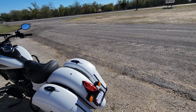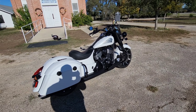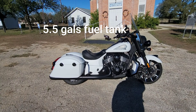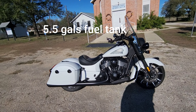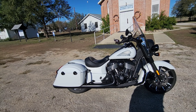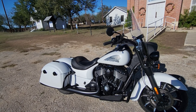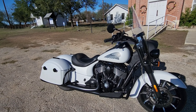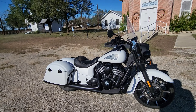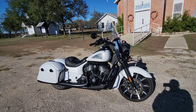I don't know if 2019 was the first year they started putting modes on these bikes, but it has sport, standard, and tour mode. I had it on sport and it makes the throttle really touchy and very quick. It does make a difference. Right now I have it in standard — earlier I had it on tour and those seem to be about the same, so I left it on standard, which gives you what you'd consider an average throttle without mode controls.